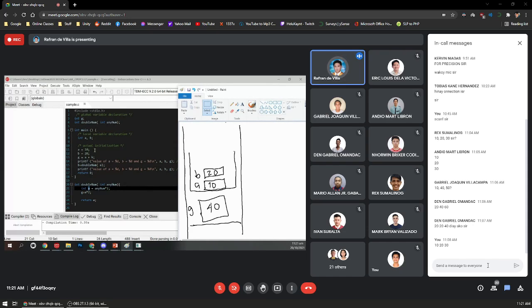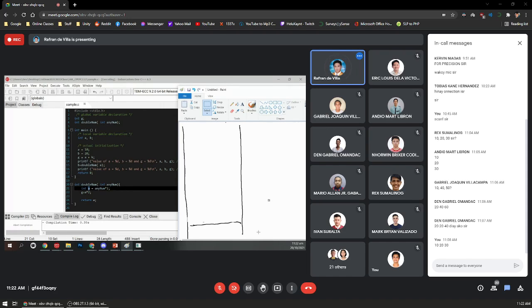So since main is, for example, the handler of all the code in your program, the moment the main function reaches the closing brace, again, all the memory that has been reserved for your application is released. Okay? So that is what happens, guys.